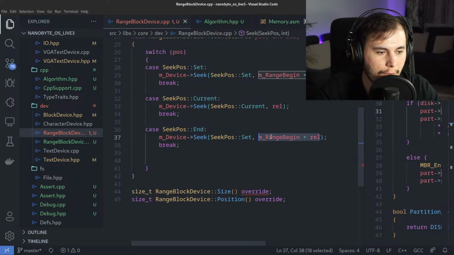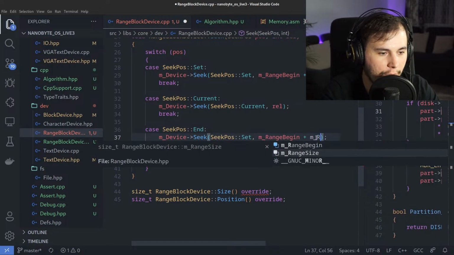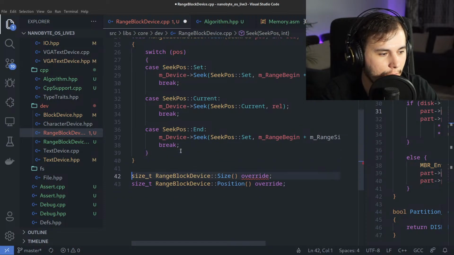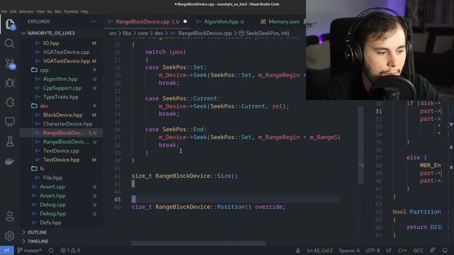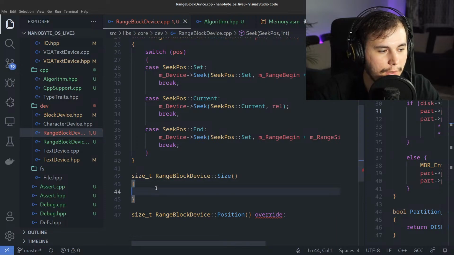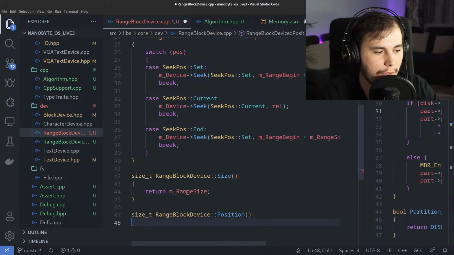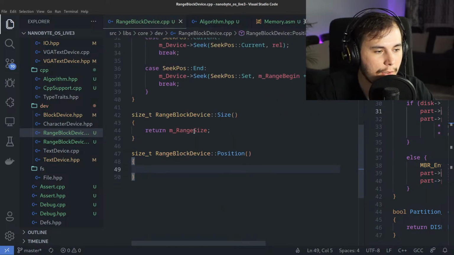So basically, we are going to seek to range begin plus range size. Okay, size is just range size. And position is the device position minus the range begin.